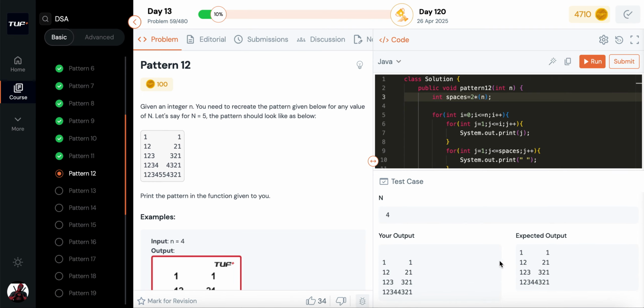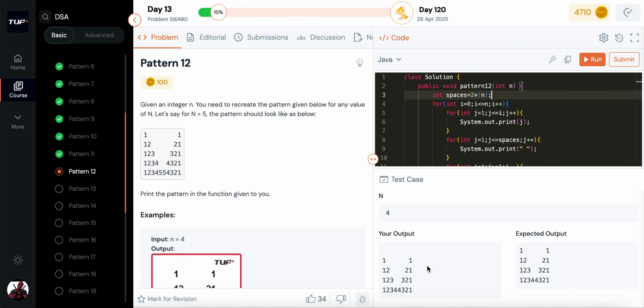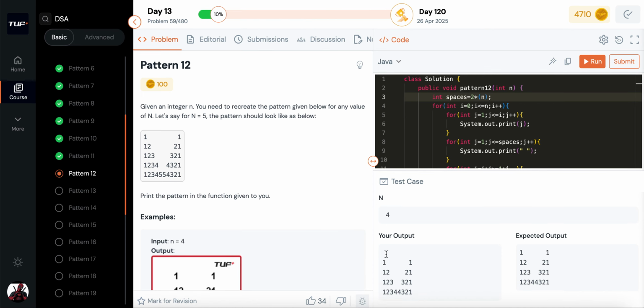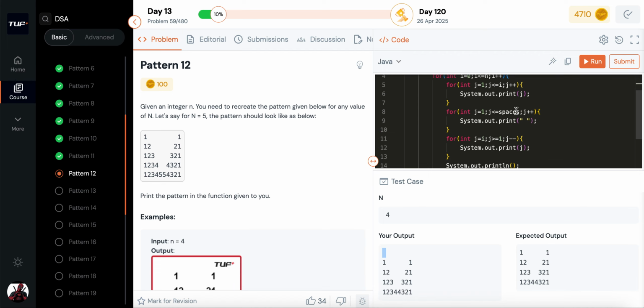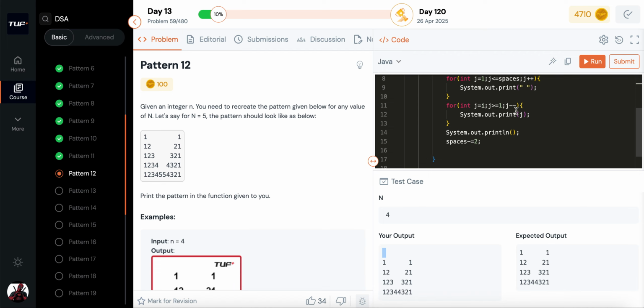Expected output, wrong answer. Why? I see the correct answer is getting printed out, but there is an extra. The spaces are now spaced out correctly, but there is an extra. System.out.print is correct.